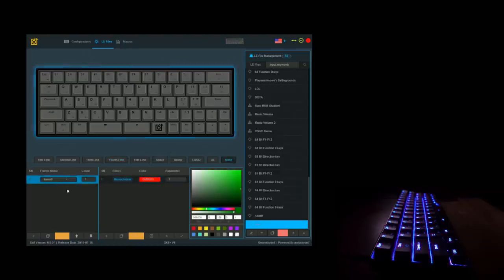And then we can frame by frame create custom animations. We can also select just single keys. So if you really wanted to, you could make, I don't know, a happy face or something, animate a happy face, whatever your heart desires. We have access to full RGB color options for that. You can do it by hex code as well. And you can do it by effect on a per key basis by frame. So that's a lot. It's a lot of options.